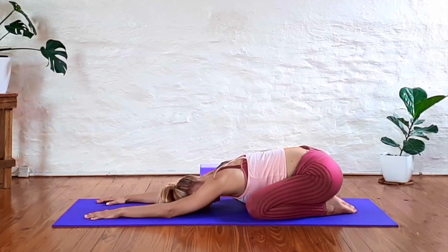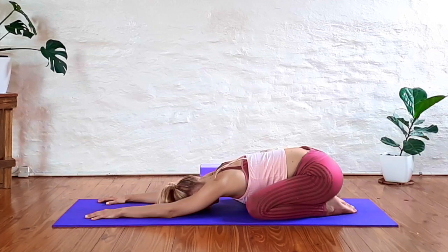And once you've settled in, take a moment to scan your body. Just notice how your lower back is feeling in this pose. Gradually bring your attention to your breath in and out of your nose. And let your body soften into this shape. Let your shoulders relax. And soften through your fingertips. Let's take a few more calming breaths here.